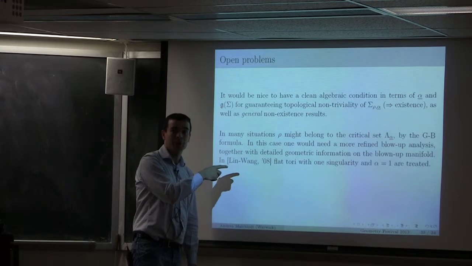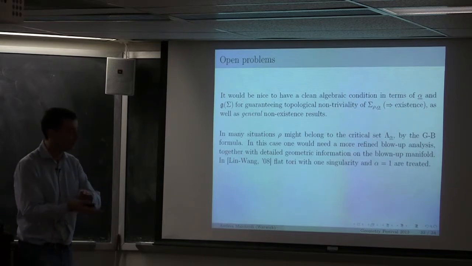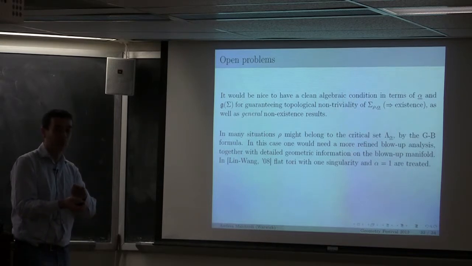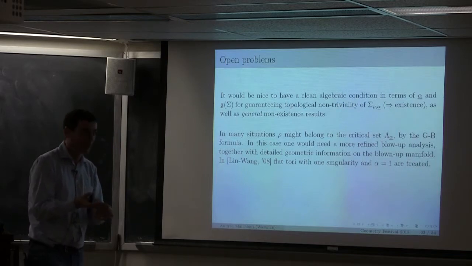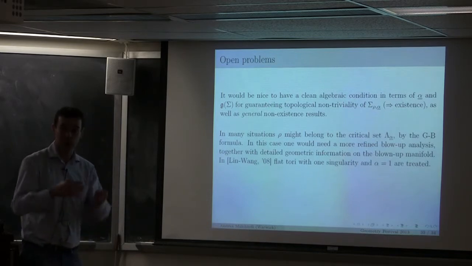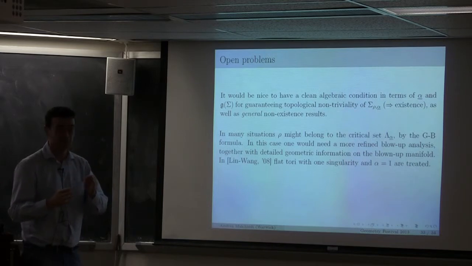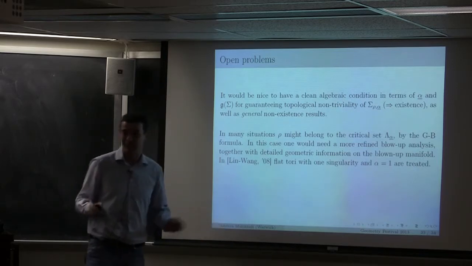Okay, so what you're doing here, you're considering, say, a flat torus, not necessarily the square torus, and you're concentrating somehow all the positive curvature on the smooth part, while the negative curvature will be concentrated at the singular point. So what they prove, and this is really spectacular, is that you have existence if and only if the Green's function of the Laplacian of the torus, depending on the geometry of the flat torus, has five or three critical points. So if you have five critical points, you get existence, otherwise non-existence. And they use a really deep theory of elliptic functions. It's a theorem which I find really spectacular and astonishing.